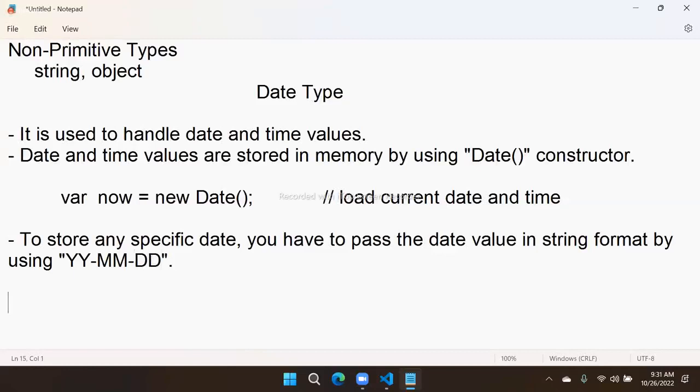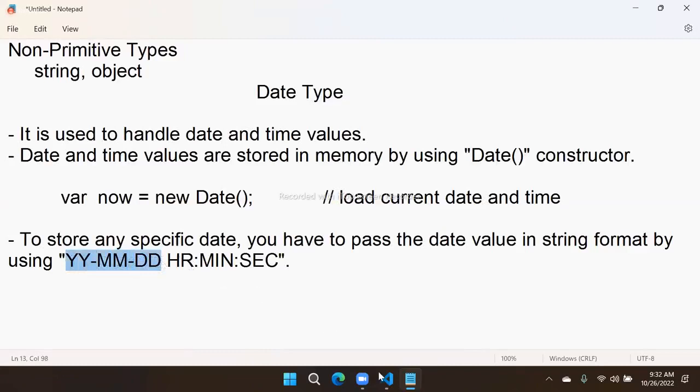That means year, month, day, and you can pass hours, minutes, and seconds if you want. That is how we have to pass the date and time. It is mandatory that date must be in year, month, day. Any other format you type is considered as invalid date. It is referred as invalid date. It must always be in the format of year, month, and day.